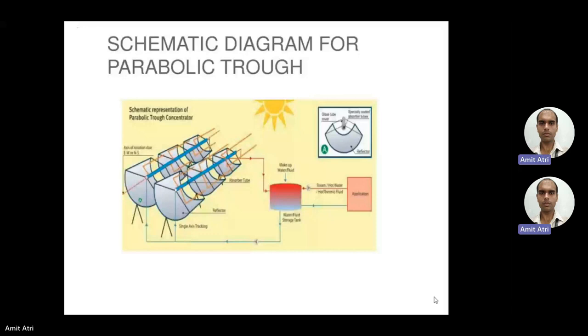From there, the fluid is circulated, coming to the storage tank. In case you're not getting it, there is a concave, mirror type reflector, and there is the blue colored tube. So three reflectors are connected through this tube. That is the absorber tube. Again, through that, the fluid, water or maybe another medium fluid for collecting the heat, is flowing, circulating through the storage.